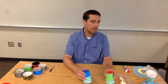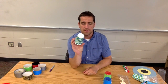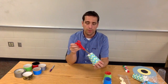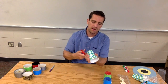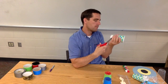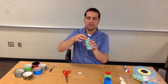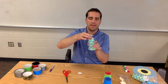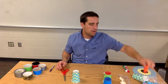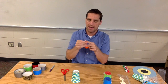Let's go through a demonstration of building one of these. We've got a cup and we need to cut out the bottom. Thinking about your students — do you trust them to slide the scissors down through the cup and start cutting out the bottom? They don't have to get really close to the side, and it doesn't have to be cut out perfectly. Once the bottom's cut out, push down on the sides a little so they don't interfere with the balloon that's eventually going to be pulled back in there.